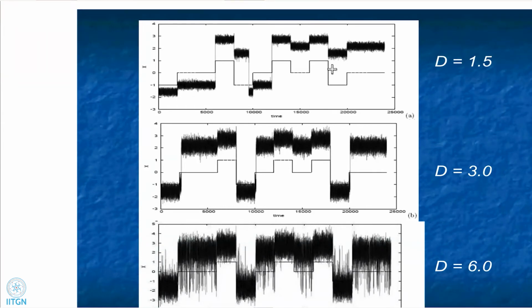But look at the one with low noise. The noise here is too low. Why? Because sometimes the system is stuck in a well and can't make the jump in response to the input. So sometimes it is stuck here, whereas for the same input, it is stuck on top. So it's an inconsistent, unreliable output.